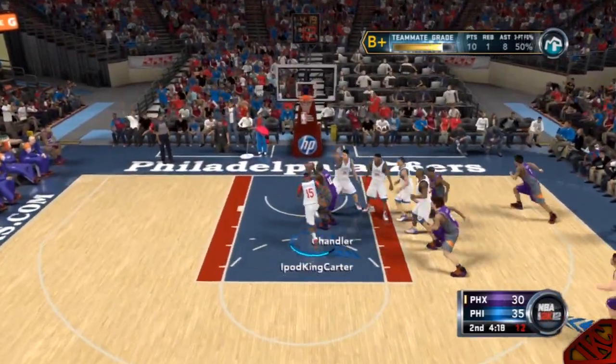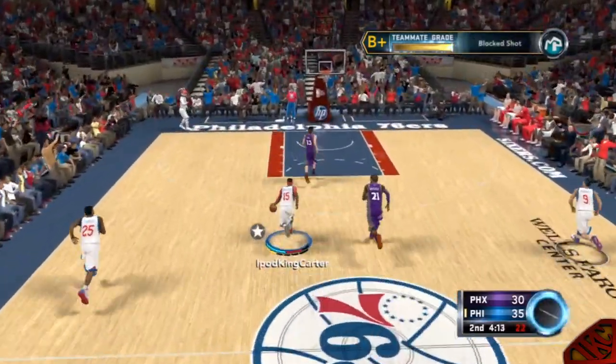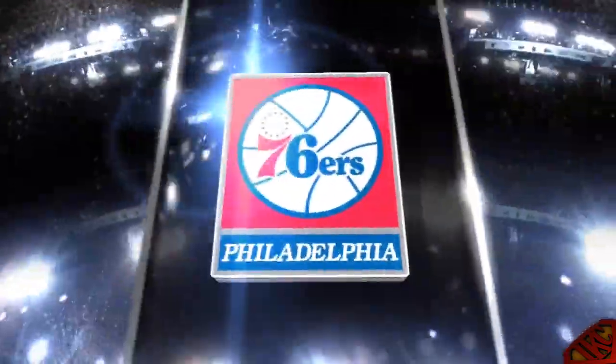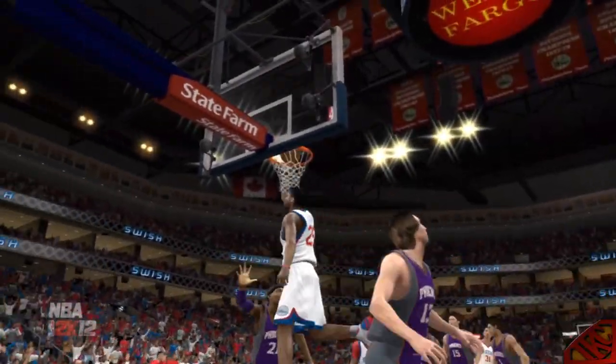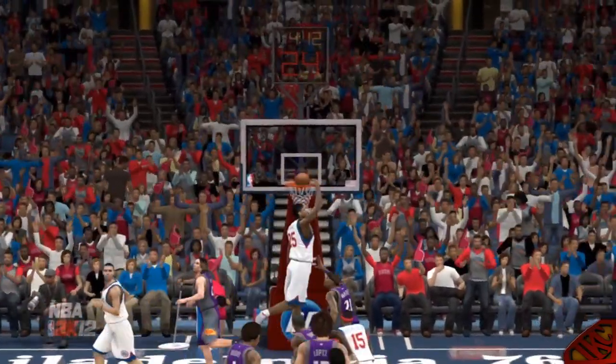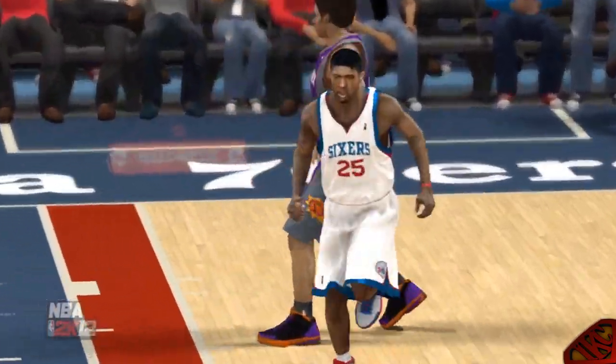Oh, Chandler, getting wild. We on a break. Come on, come on. Dime City, let's go. Yo, George. Look at Paul George, oh my God. He should have won the dunk contest, man. I don't care.